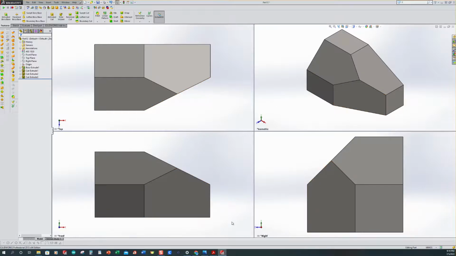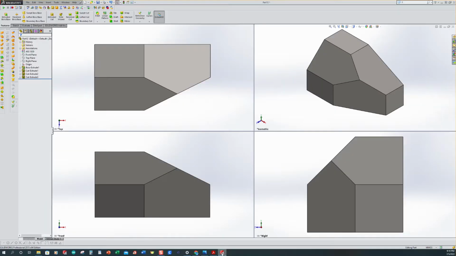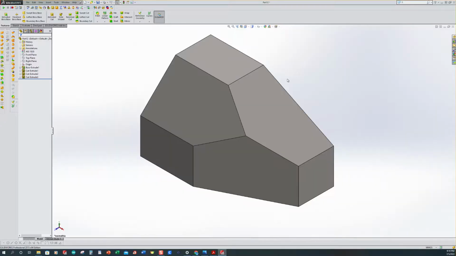Now, we can look at this and we can tell that our drawing is not what our model looks like. So we have to correct that. One way that we're going to go about doing that is we're actually going to cut with a surface. I'm going to create a plane, and we know that we have to have 3 points to develop a plane. So I want to go back into a single view. So select it. Now we're going to create some reference geometry so we can cut this thing.